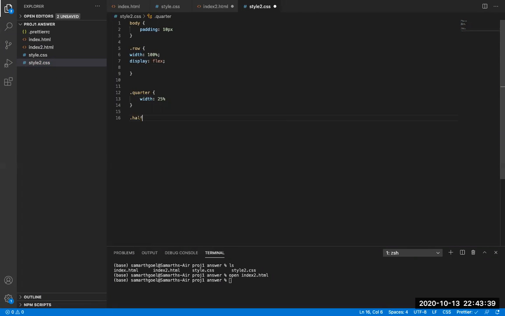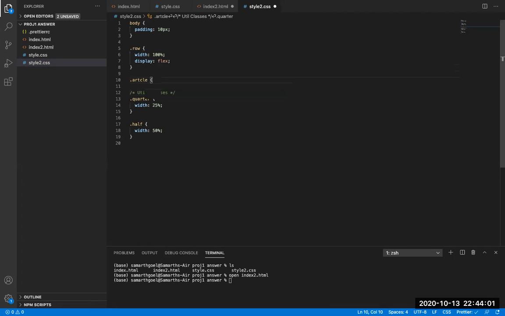And dot half. Let's have the width be 50%. And just as a comment, to let ourselves know, let's call these util classes. Commonly in industry, you just call these utilities or utils. And let's comment that out because it's not actual code, it's just a comment. Awesome. Now what we could do is we also create articles.